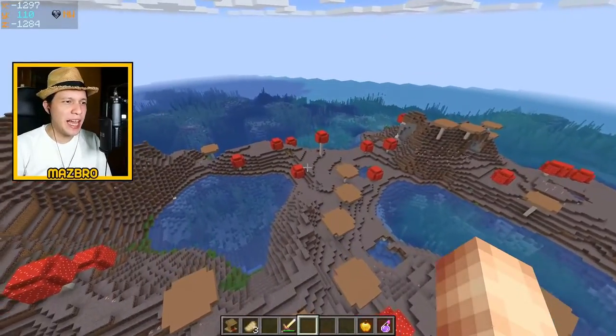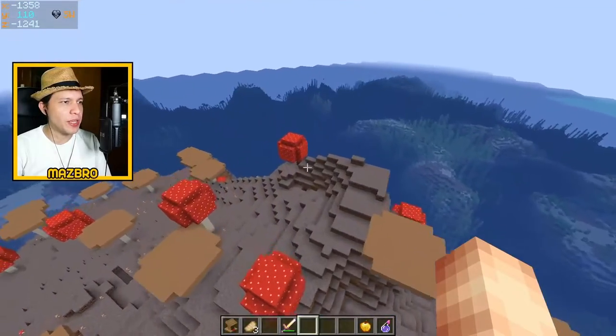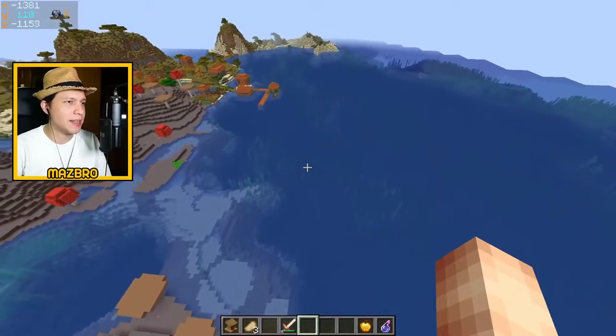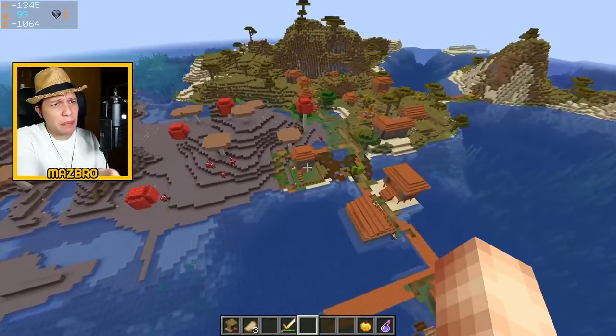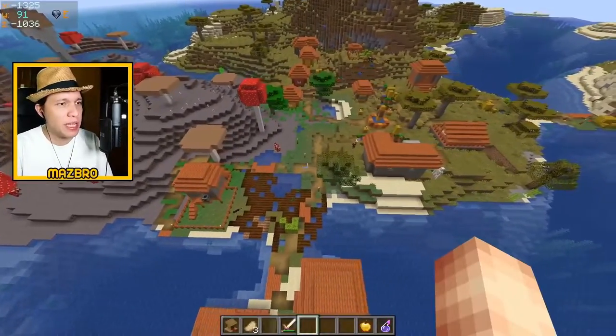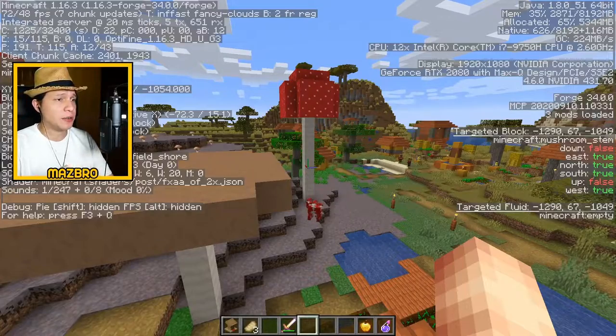Okay, time for the main highlight of this seed. Check out this mushroom biome over here. And right behind it is a savanna village that is linked to the mushroom biome. I gotta say, it's partially inside it. I mean, this structure is definitely inside the mushroom biome. Just to prove it, I'm standing on top of the structure and it does say Mushroom Fields Shore.